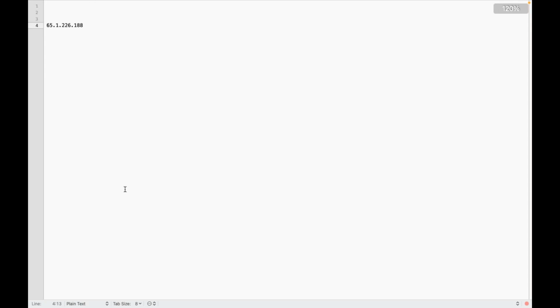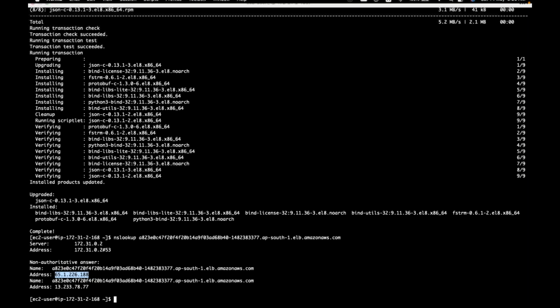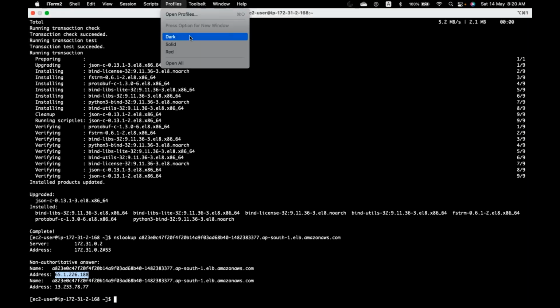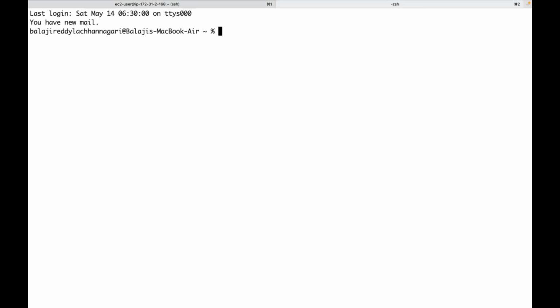Can I map that IP with some name like this? Just to feel like you are using a domain, let's say Java web app dot mithuntech.com, like this. Can I map it like this locally on my laptop? If you are using a Windows laptop or desktop, where do you have the hosts file in Windows?